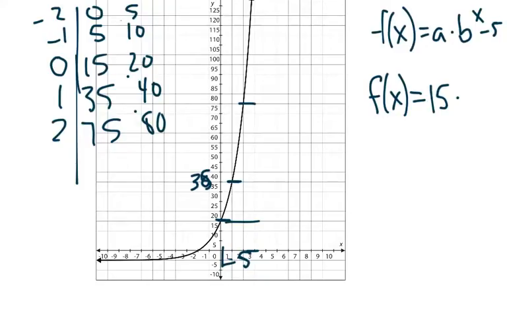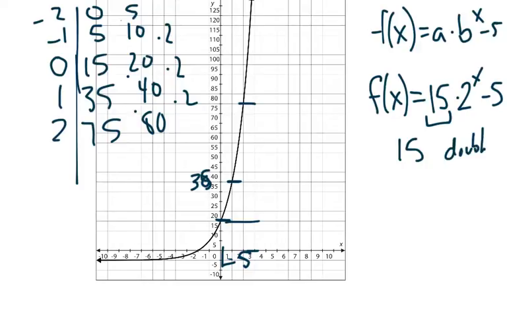5 to 10 to 20 to 40, we're timesing by 2 each time, aren't we? But because of that 5, it kind of threw us off. So times 2 to the x, and then we'd have that minus 5 at the end. Okay, so what's something that we started out at 15, and you're doubling, and then we started out with less 5, okay? Alright, so that's the scenario you're looking at. Usually some sort of population growth, whether bacteria or something like that, is the best route to go. I'll let you do the rest of that, and there we go.